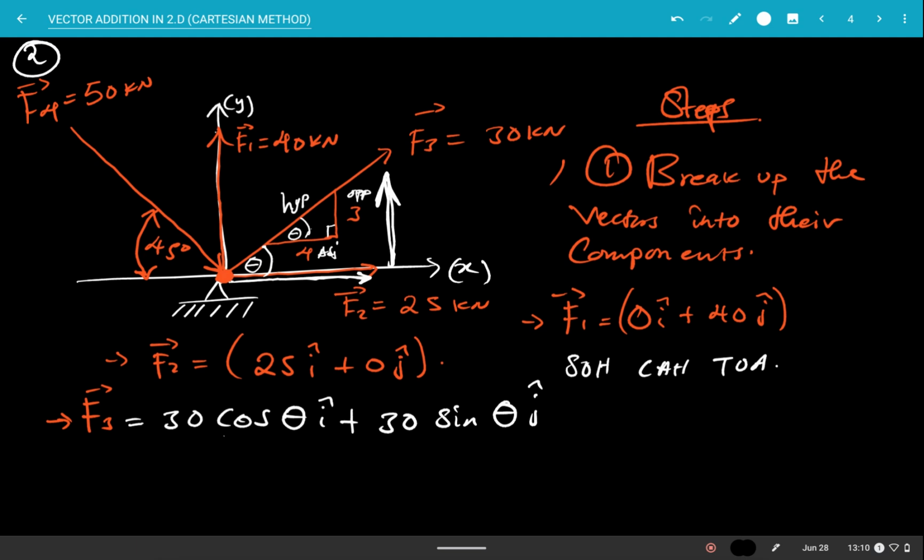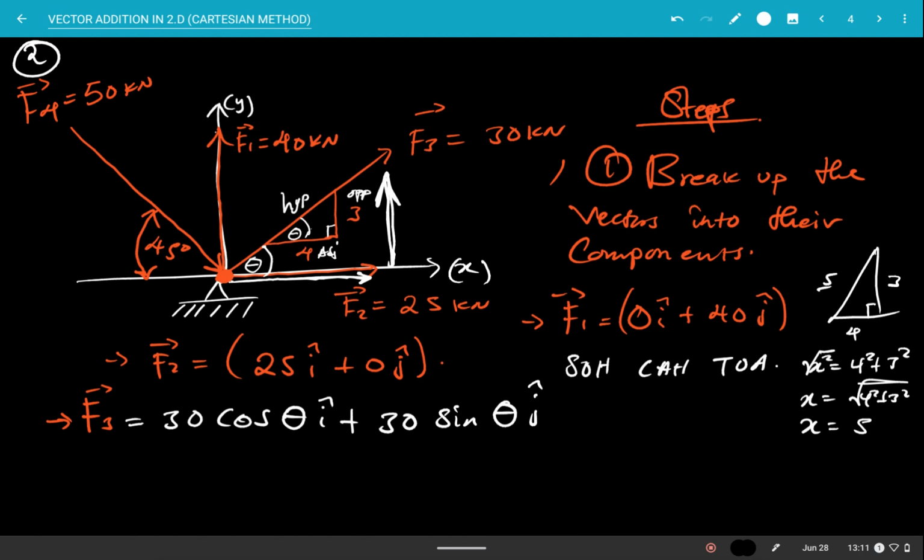Now let's find the values of cos theta and sine theta. Let's be mindful that the triangle that we have is a bit incomplete. We only have 4 and 3. So we can find x there by using the Pythagoras theorem, where we know that the sum of the squares of the short sides is always equal to the square of the hypotenuse. So x squared is equal to 4 squared plus 3 squared. If I root that, I have x equal to the root of 4 squared plus 3 squared, which gives me x being equal to 5. So it's a 3, 4, 5 triangle. So we know the hypotenuse is now 5.